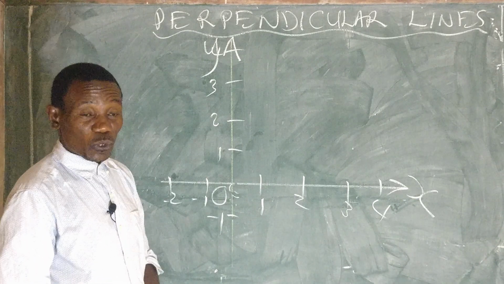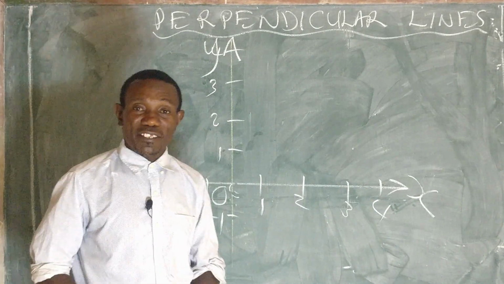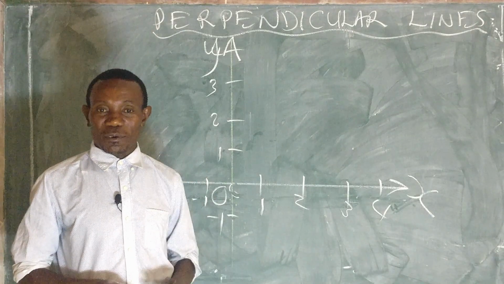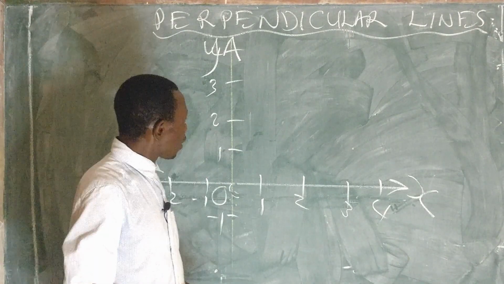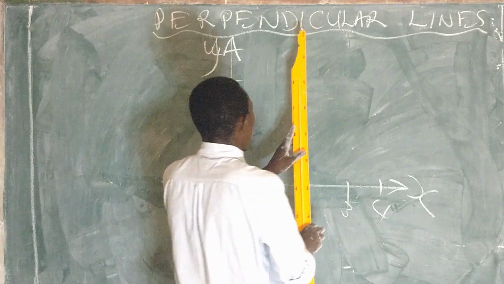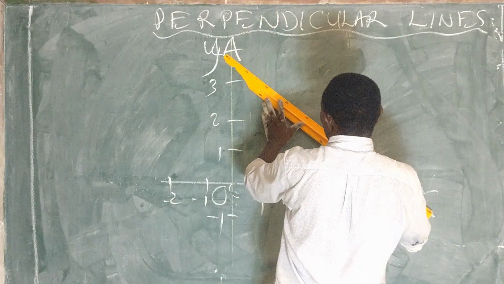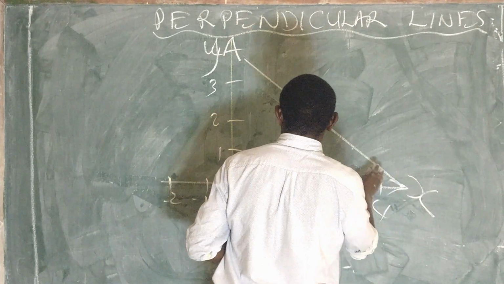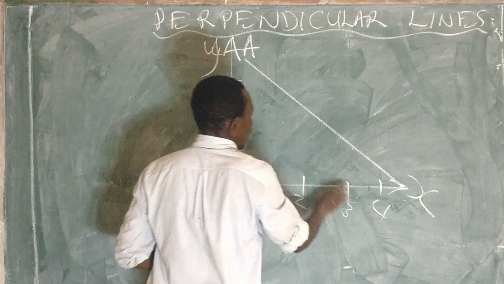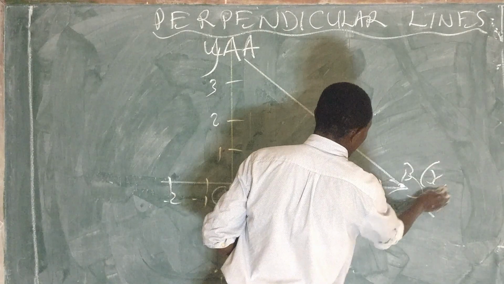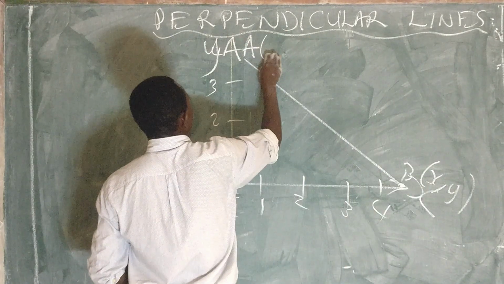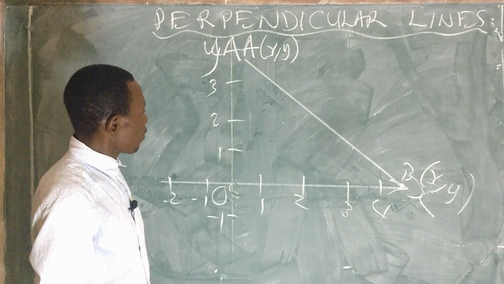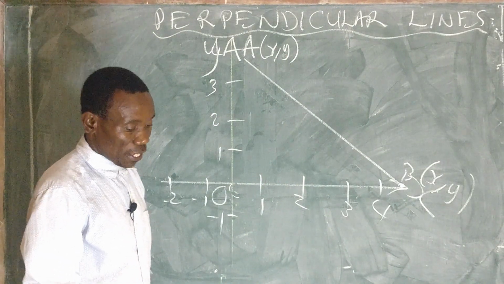First thing is to determine if two lines are perpendicular, as we have been doing to determine if two lines are parallel, which have the same gradient. Now, suppose I have one line that is drawn like that, a line connecting A and B. There's X, Y here, and here there's also X, Y. We know for sure that the points for any line here are defined by 2 coordinates, X and Y.